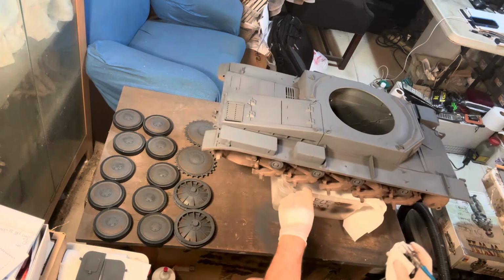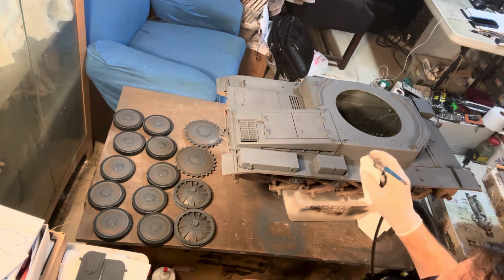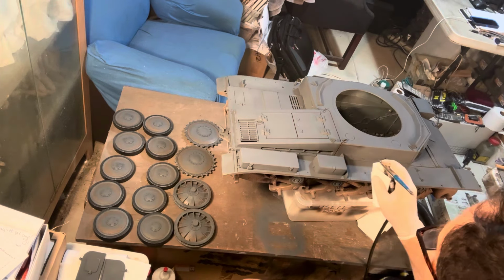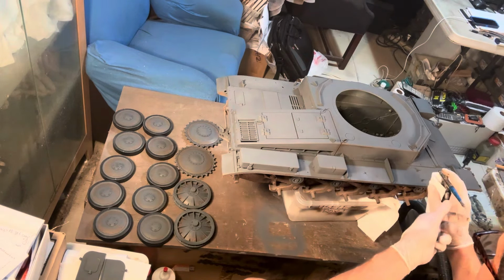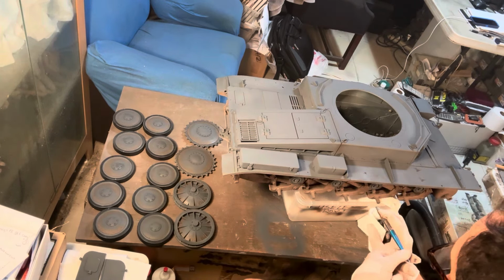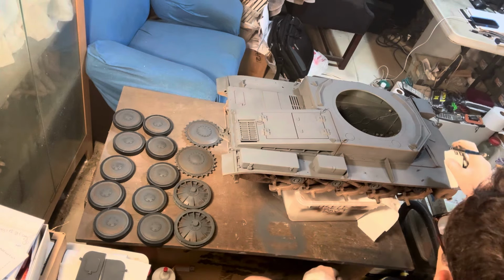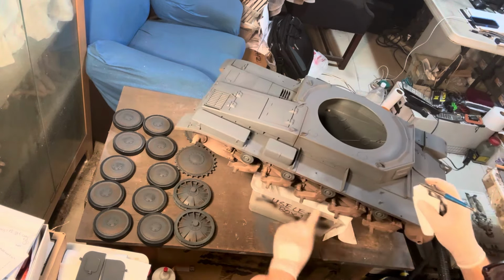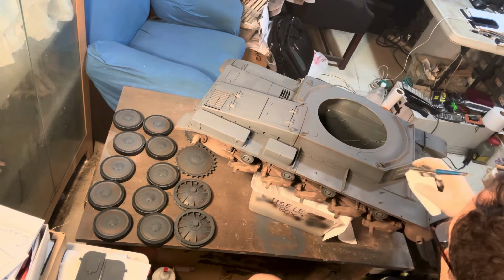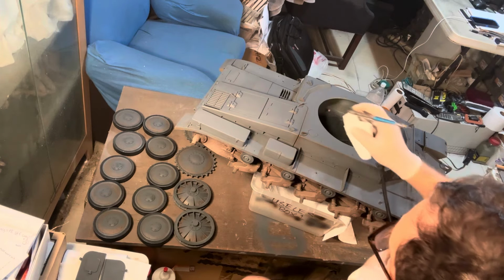It's again going with the shading mix. Again, this is gonna look mighty dramatic, but it gets toned down later. With the shading mix, simply go over every, let's call it, feature of the tank.